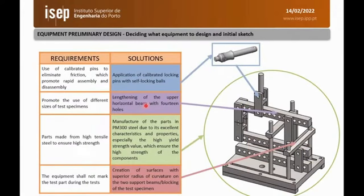So the main improvements planned for this device is first, increase the length in order to allow longer substrates and longer adhesive joints. To reduce slop or looseness in the fits, calibrated pins and reamed holes were used. So in this case, it's a precision device. And some geometrical improvements in order to allow a wide range of mixed mode and single mode testing, as well as reduce play with the geometry to reduce marking in the samples.